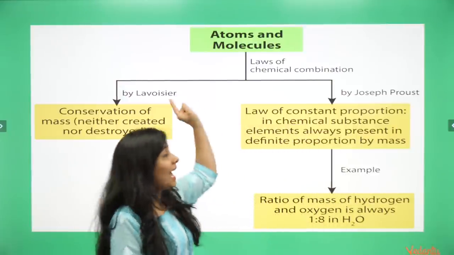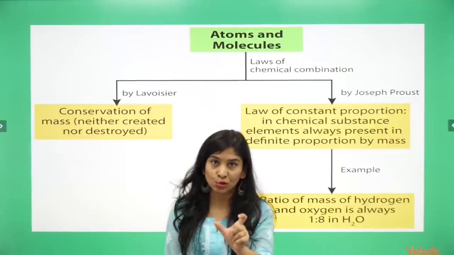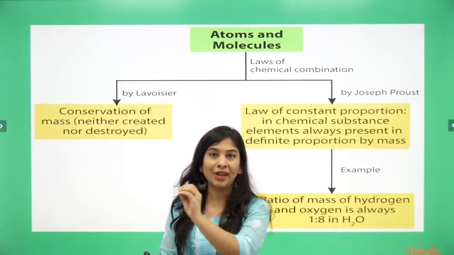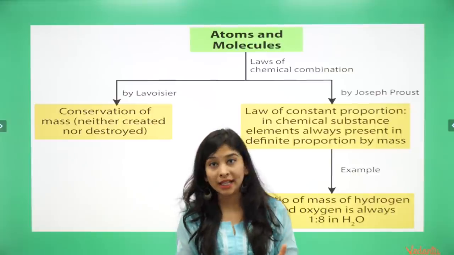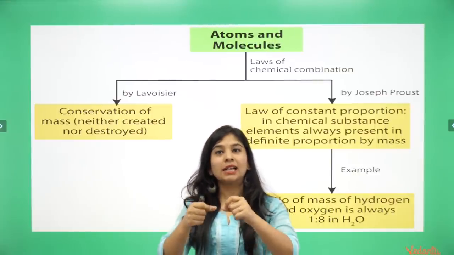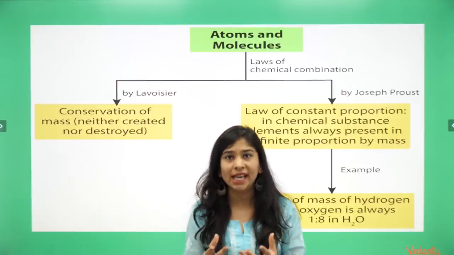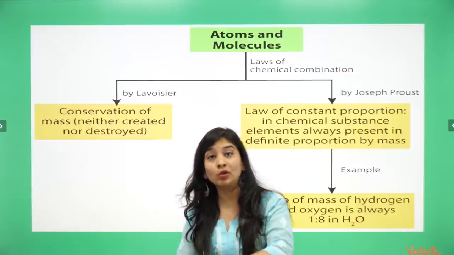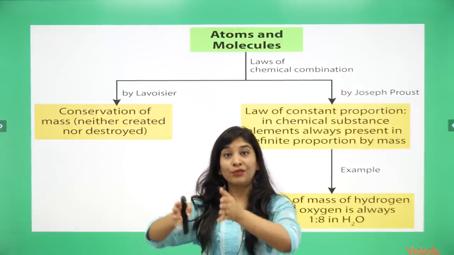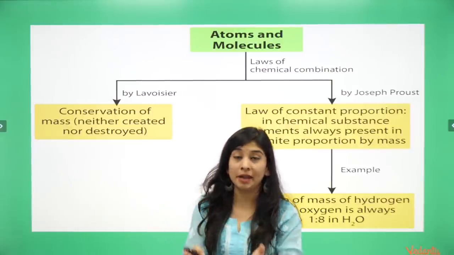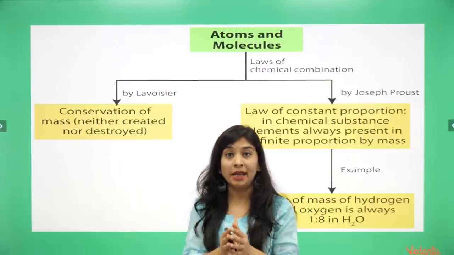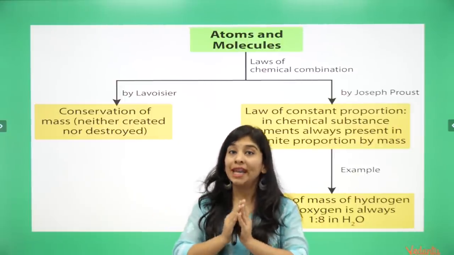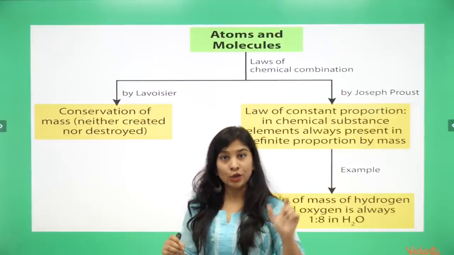The chapter name is Atoms and Molecules. Whenever you talk about any matter, we say that matter is made up of very small particles - those particles can be atoms and molecules. This chapter covers the properties of atoms and molecules, how they react chemically, what kind of changes they undergo, how they make molecules and compounds, and how to calculate the number of atoms, molecules, or ions in a given quantity.